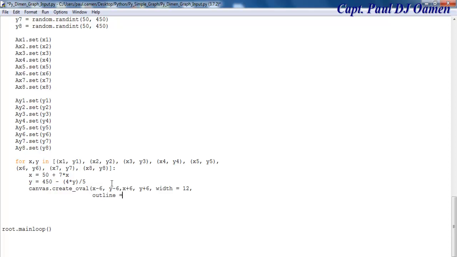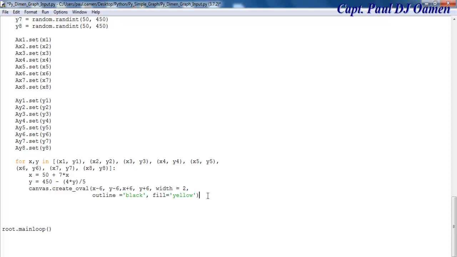There. And the outline equals black. There, comma. And what about fill? I can fill it to be yellow or just leave it as black. Alright, let's say I'm going to fill it as yellow. If I fill it as yellow, you guys won't be able to see that yellow color. So I'm going to reduce this. Let's make it 2 so that you see the yellow color before I convert it all to black. So that is that done.